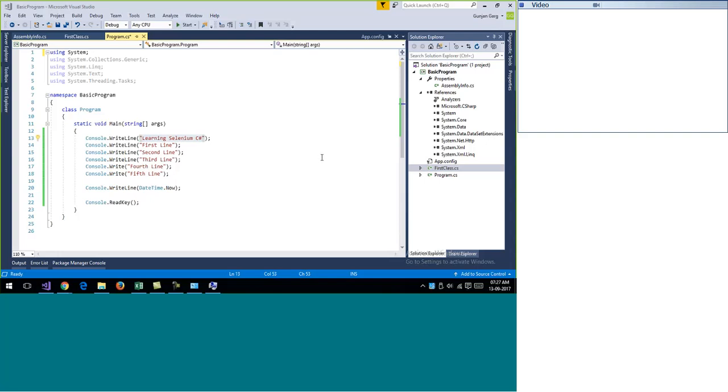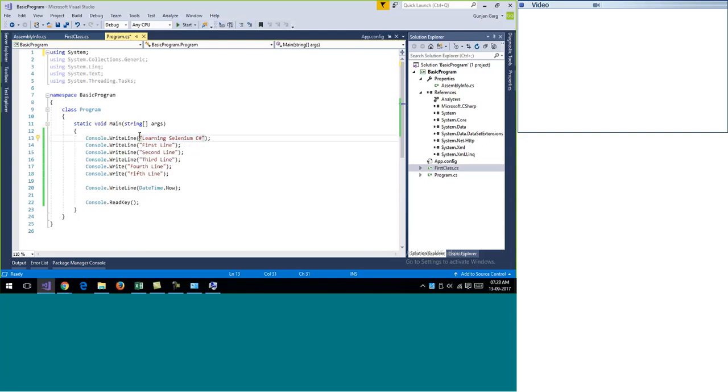I want to know what kind of parameter this WriteLine method can accept. Just before it was accepting a string, now we are passing DateTime.Now also. How many things can we pass under the parenthesis, and where can I read that?